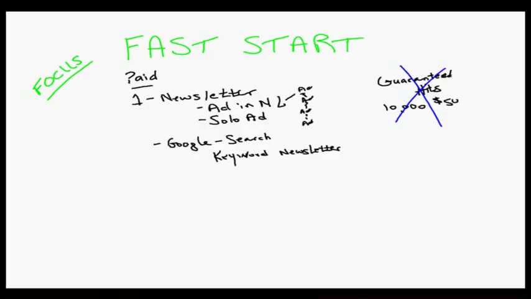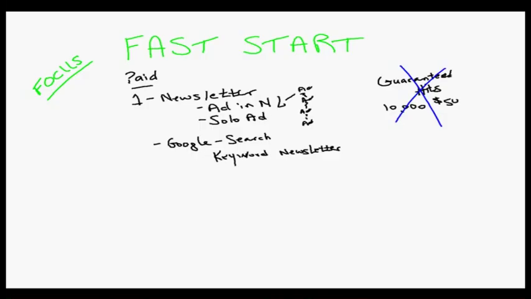A solo ad, on the other hand, is going to be more expensive, but also going to be longer. Usually the ads in the newsletter are more like a classified ad. You can write a longer ad, a solo ad, where they mail it to the entire list, and it's just you. Just your information, so you could have several paragraphs and lots of information about why whatever it is you're selling is the greatest thing since sliced bread. And so you could run this solo ad to the list. Now, if you're starting out with a small budget, I suggest you start just testing some newsletter ads in a list. But if you find a list and a newsletter that's very responsive and they have a solo ad, you can spring to spend some more money, reinvest some of your profits, and get a solo ad.